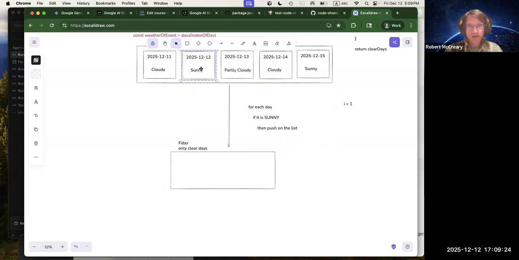I'm going to take it over here. I ask if it is sunny. Is it sunny? Here we go. So we put that here. We actually make a copy, more or less. It's actually just a pointer. They're both the same object, but they're two references to the same one.